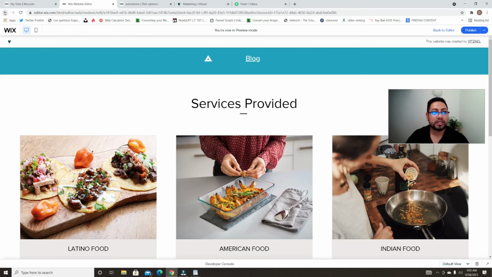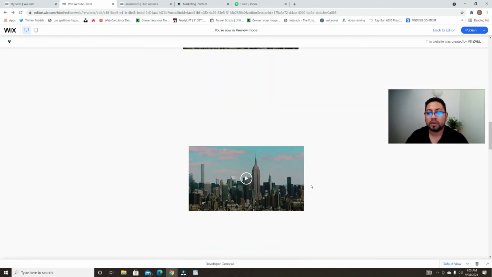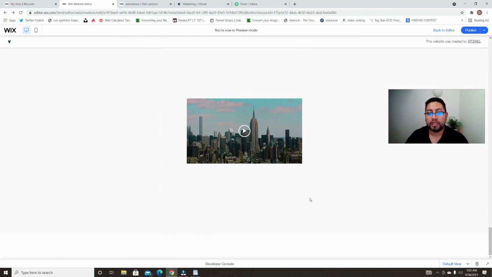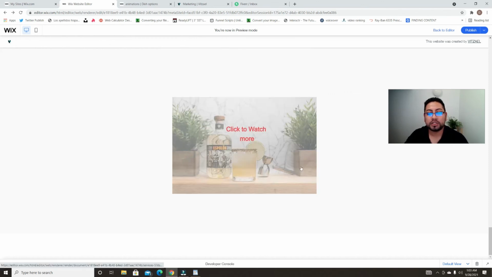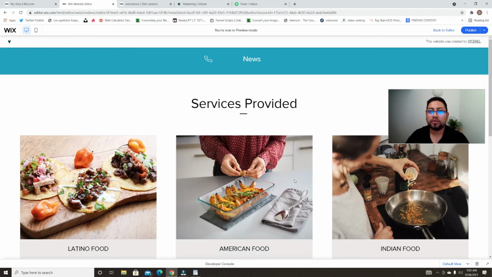So as you can see, you're able to put a link into the video, onto the image, sorry. So you're watching the video, it gets paused, and then because the picture has a link embedded to it, when they click on it, it's going to take them to that specific page. So there it is. You can play around with this.